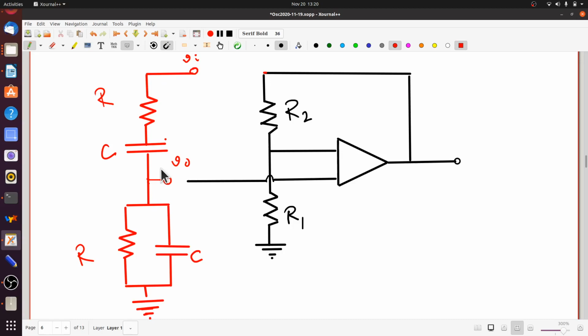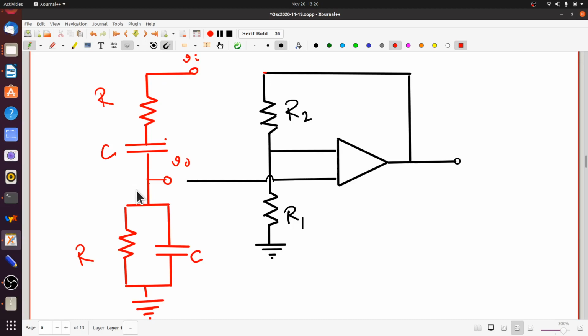Just to remind you, if you put two impedances in series and they are grossly mismatched, the series combination essentially looks like the bigger impedance. And if you are talking about a parallel combination, it looks like the smaller of the two impedances. That's exactly what we are using here. At low frequencies, C has a much higher impedance. So the series piece up here behaves like C, and this part behaves like R. So this is like a CR circuit whose output leads the input.